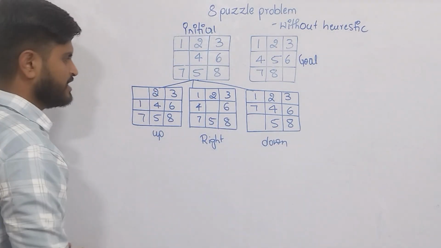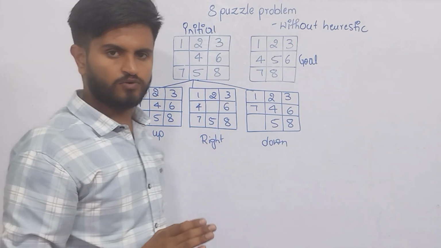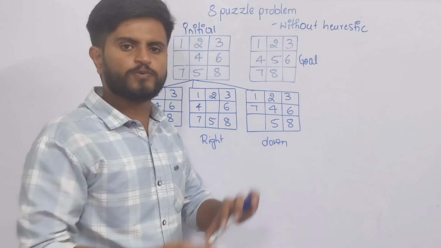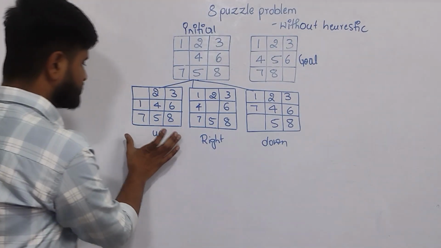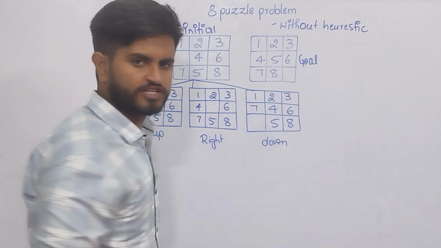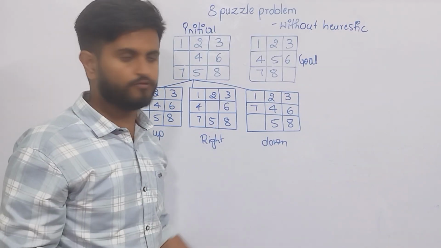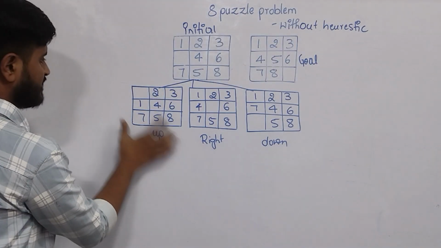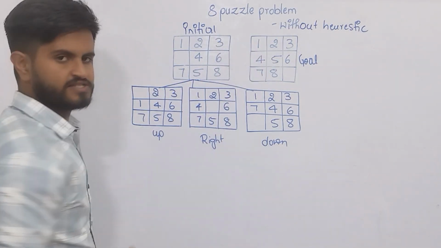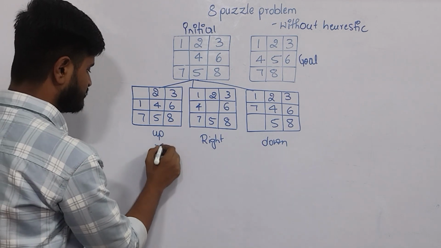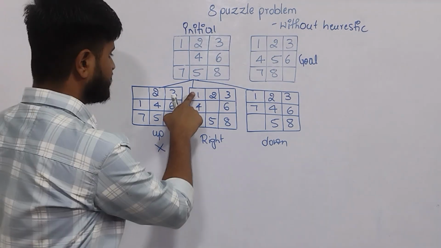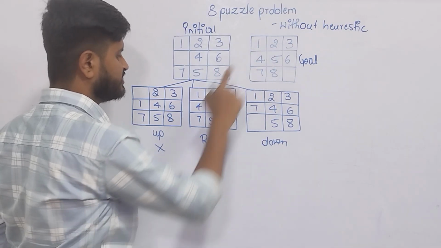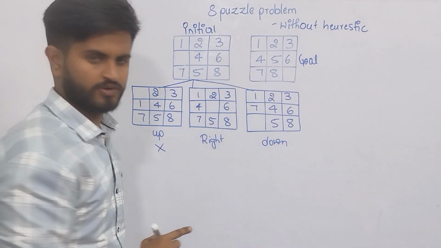Now if you see, we do not have the heuristic value because we are not using the heuristic value to solve this problem. So how to proceed? Just compare each state with the goal state, and whichever is favorable enough to move to the goal state, we will use that path. If you see here, 1 is not there but here 1 is there. So this is not the path that I want. Here 1 is there, 1 is there. 2 is in the same place, 3 is also in the same place, 4 is also in the same place.